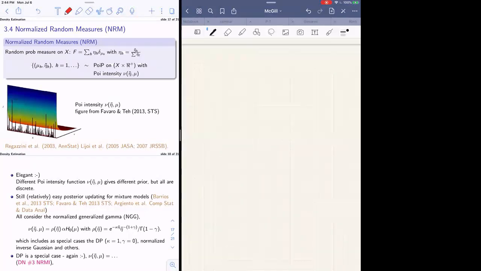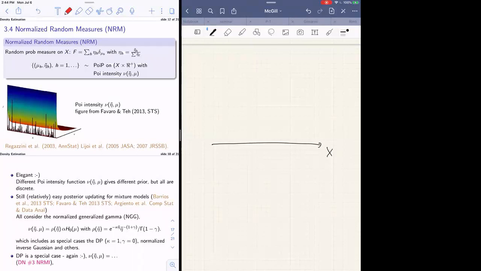So here's the problem. I want to generate a distribution on my desired sample space X. So here's my sample space X. And the aim is, in the end, I want to have a distribution on that X. I want to already give away that the random distribution will be discrete. So what you should expect to see here is a bunch of point masses. Here's the construction, and it's a very simple construction. That's why it's so popular.